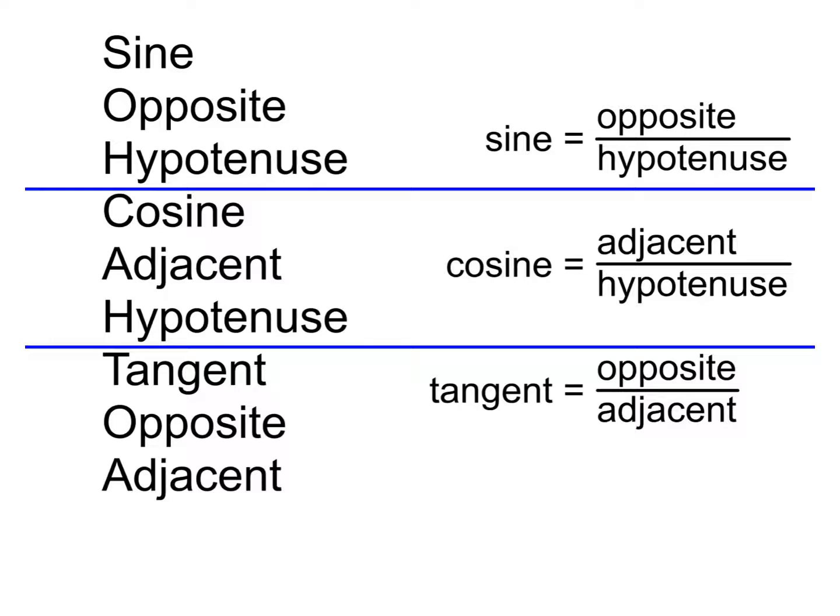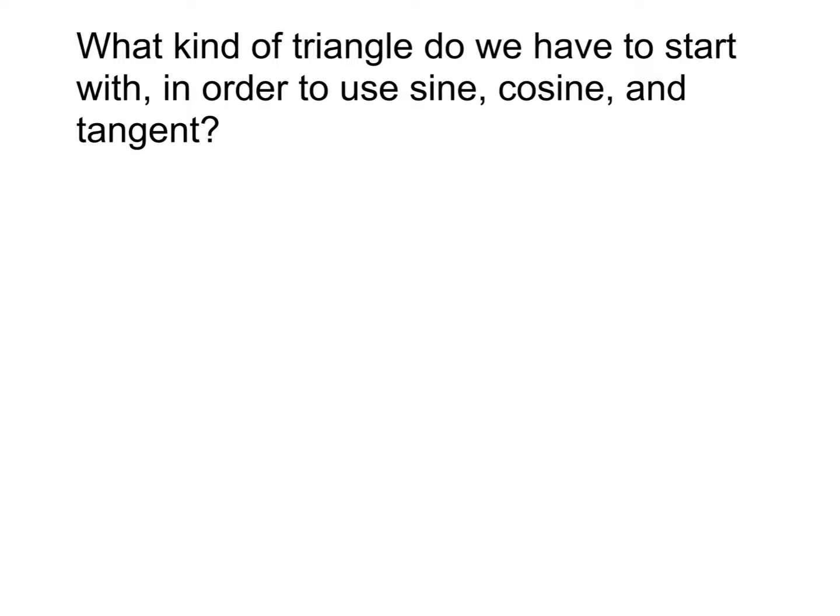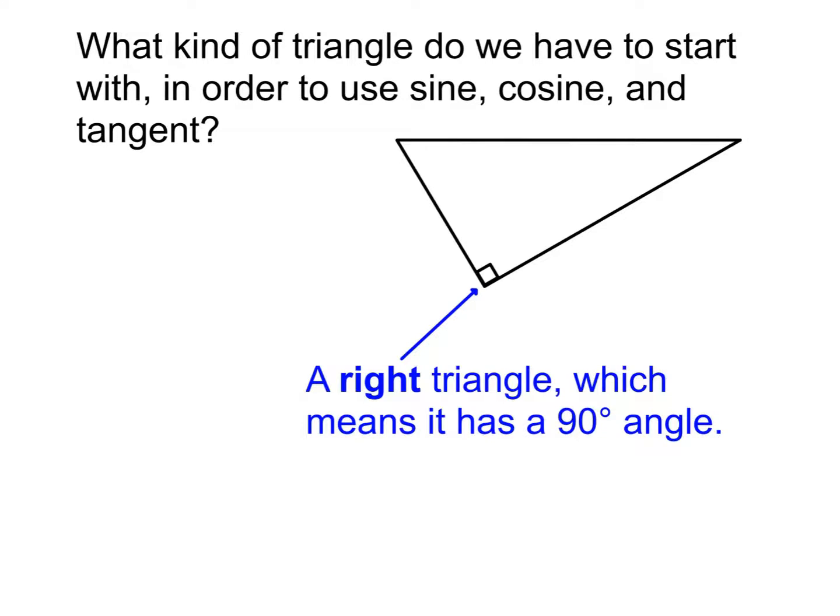Now that we know what sine, cosine, and tangent all equal, I've got to go back to one critical little piece that I just want to remind you of. What type of triangle do we have to start with in order to be able to use sine, cosine, and tangent? Right. In order to actually use them, it's got to be a right triangle. That just means it's got a 90-degree angle in it. So all these other times when you're going to see sine, cosine, and tangent come up, it's always a matter of starting yourself with that right triangle. And you notice how it's shown here. Remember, a right angle, that is a 90-degree angle, is shown by putting that little square in that corner.